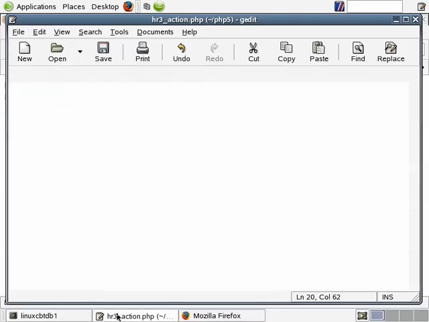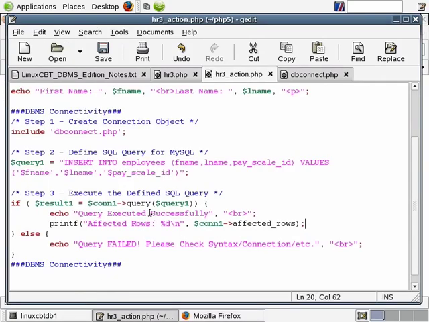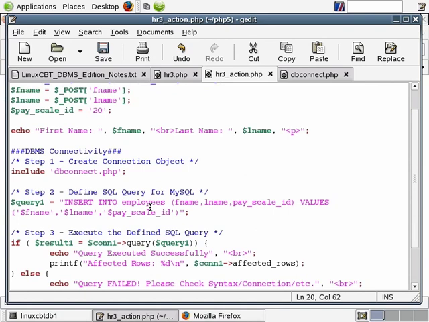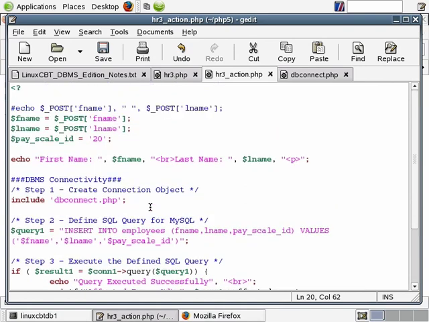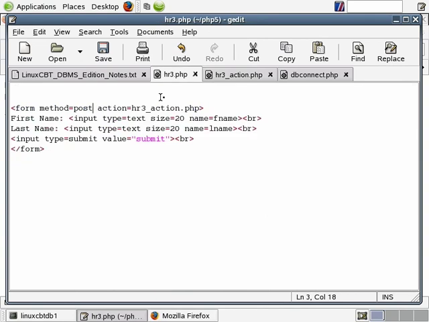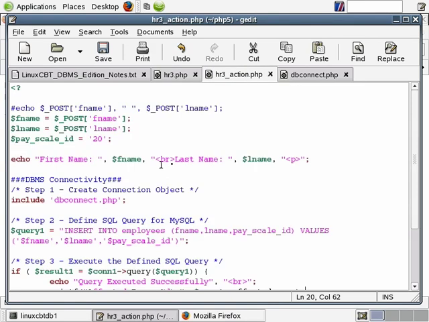But what we've done up to this point, although not really complicated, is set up DBMS connectivity to the MySQL DBMS. We're inserting data. If you wanted to create a page that would dump the contents of the employees table in the HR3 database, that would be real easy as well. So here's HR3. We could use this particular logic, the select logic from the action page, setting up the connection and so forth, to dump the info.